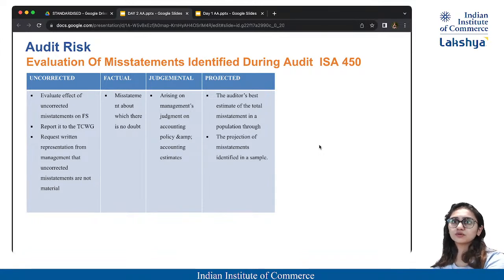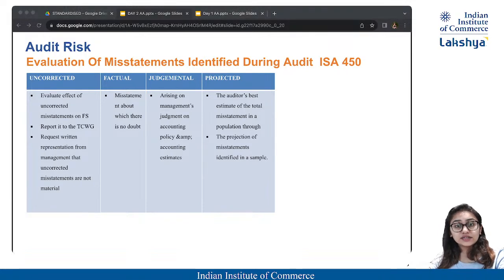So if you want to be in the good books of shareholders, you have to be safe from all sides. So if there is a misstatement which is uncorrected by the management, you inform the management that this statement needs to be corrected. If the management corrects it, the topic gets over there only. But if the management says that we are not going to correct it because it is not material, it is not a big mistake, it is just a normal mistake, tell them, give it to me in writing. Simple. So tomorrow if any shareholder questions you in the AGM, you can show them that the management has given me in writing. So, right? So that is about uncorrected misstatement. That is one category of misstatement.